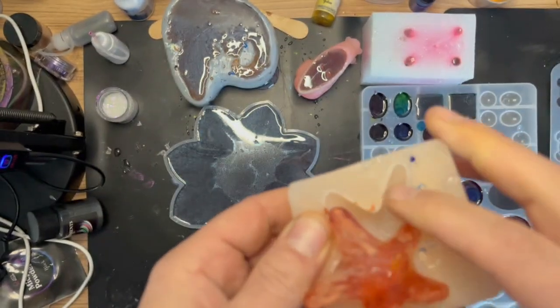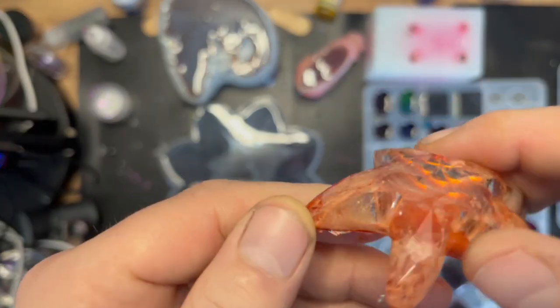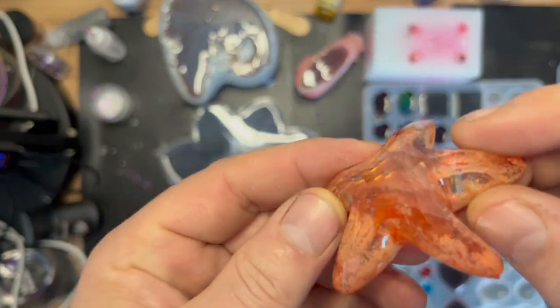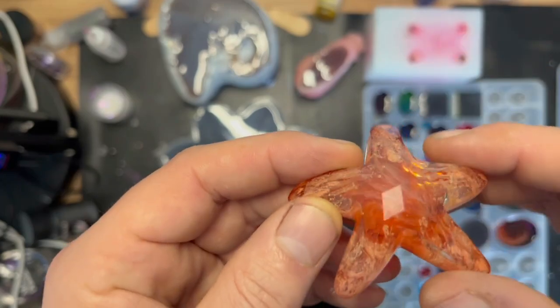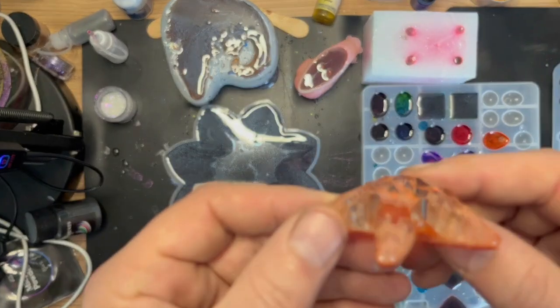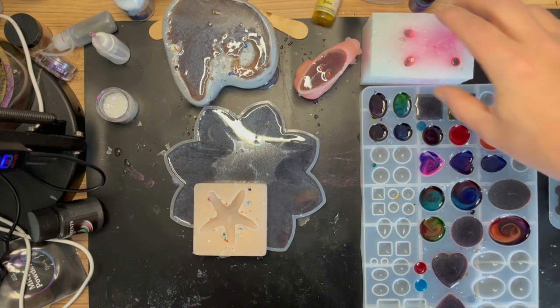I'm just intrigued as to how this has come out with those orange sort of Petri colours. Again, really like that. It's got like those little spores in the legs again that we normally get. But I suppose it's just a more natural colour, and then I've got that swirl in the middle as well with that crystal effect. So that's the starfish. That's come out really well. And again, looking past the colours, I think with the resin it's crystal clear, so I'm happy with that.